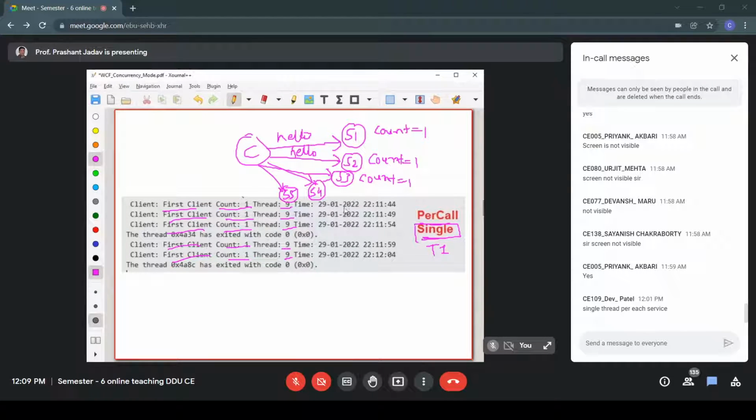And we also see the date and time. Now we'll see that there is a 5-second delay between each call. The reason is the same thread is serving the request. So it will become like a sequential execution. Instead of multiple threads running at the same time, it will act as a sequential execution. So we should not use this combination because we are not getting the benefit of concurrent execution.